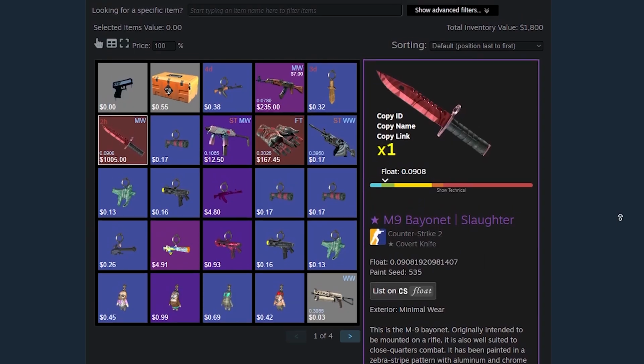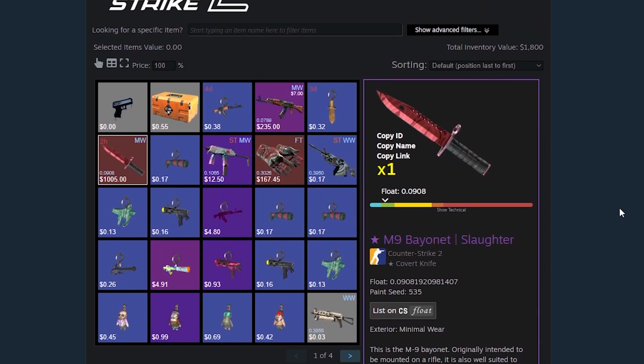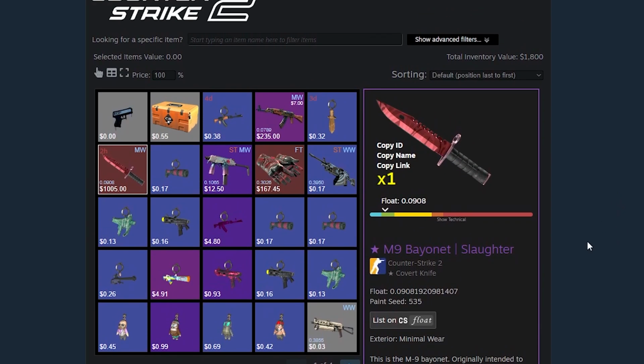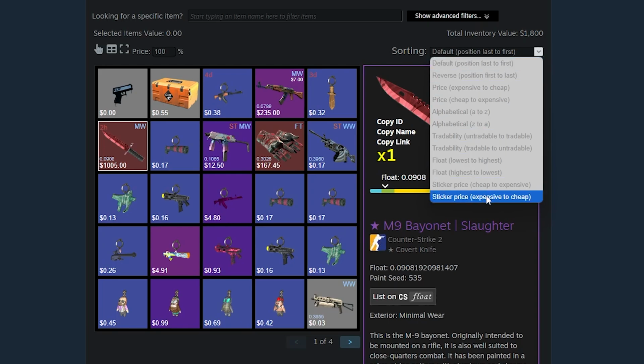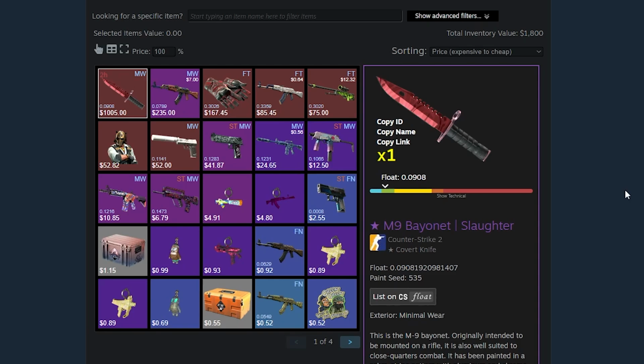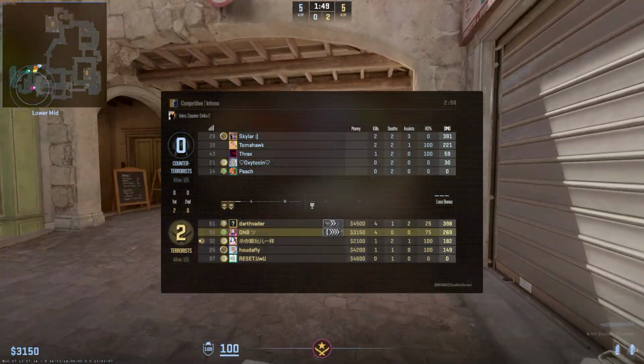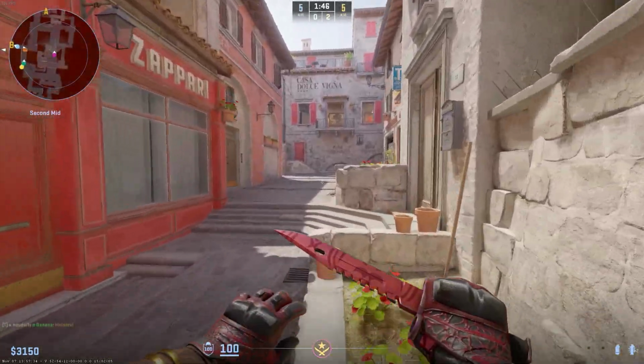And there's a bunch of cool things that you can do as well. For example, you can see the total inventory value of an inventory, and this doesn't just have to be your own. You can see this number for all other inventories. And there's a really cool thing that you can do right here. Whenever you sort, you can actually sort by all of these different options. What I like to do is do price expensive to cheap, and it makes your inventory page look a lot more clean, organized, and just easy to look at. And it's even nice to have this extension whenever you are flipping skins, because it's so easy to just take a glance at your inventory and see exactly what you're working with.